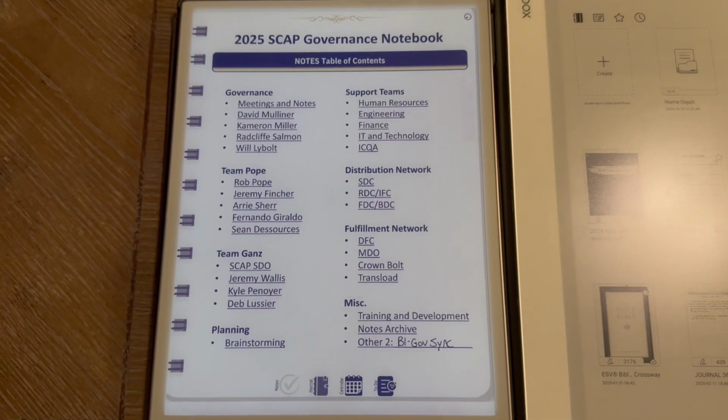So for work, I take a ton of notes. And when I say a ton of notes, it's pages and pages and pages every single day on different topics. So it's different meetings that I attend. So I need a way to organize those notes. I hate putting individual notes into folders and having to go back and find them. So I've created this 5,000 plus page PDF file that has 30 different subjects.